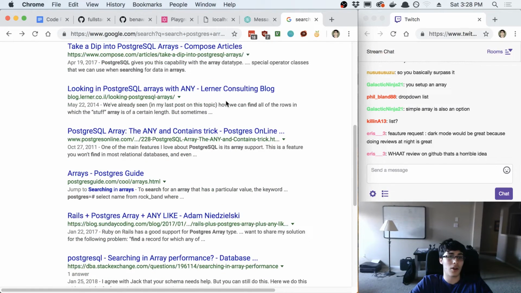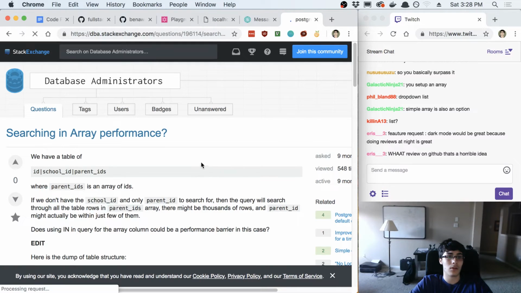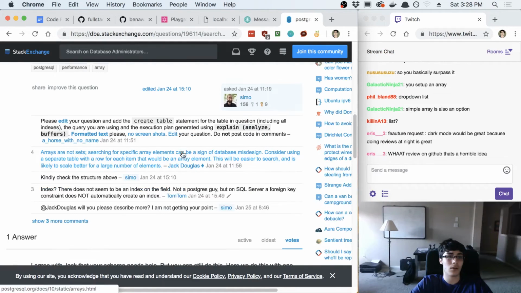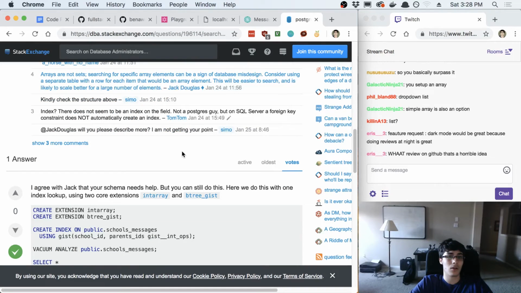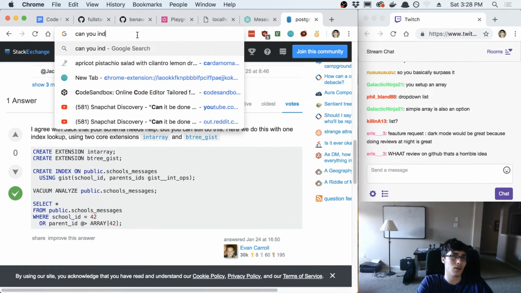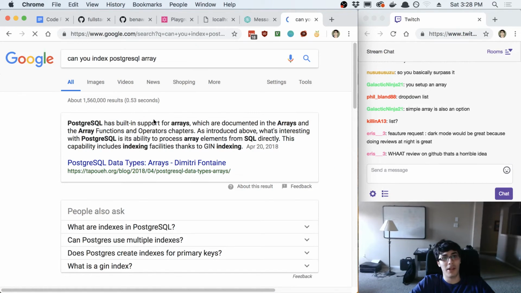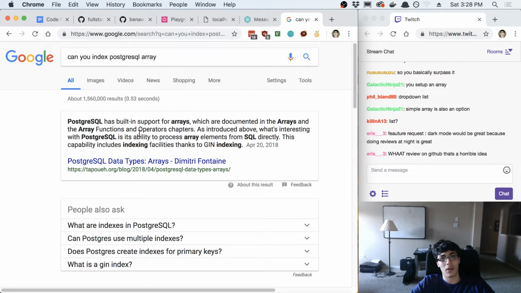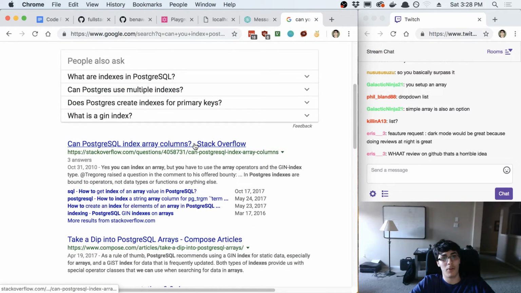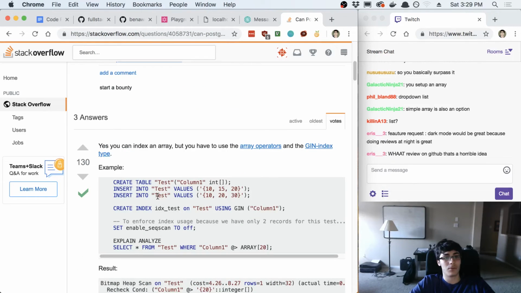I don't think I'm going to go with Postgres arrays, actually. See if we can put an index on it. Okay, you can do a GIN index. Cool, that's what you can do for JSON-B columns too.